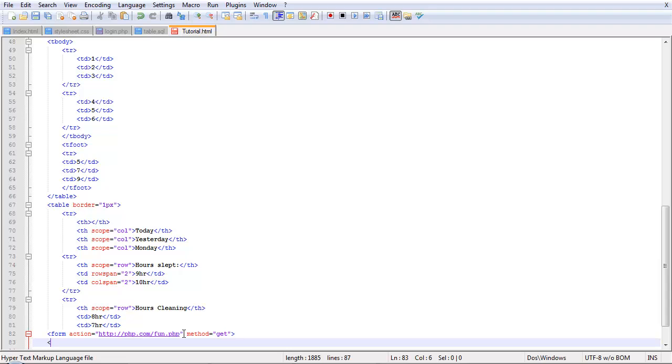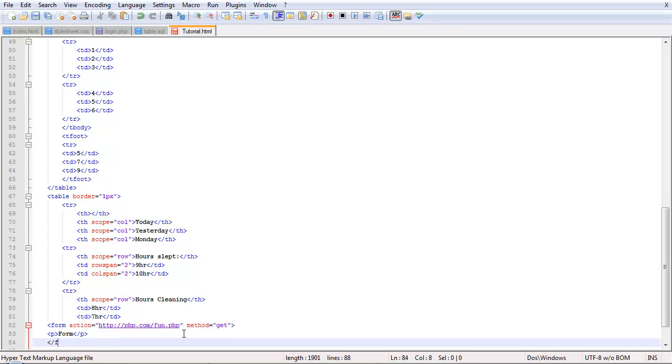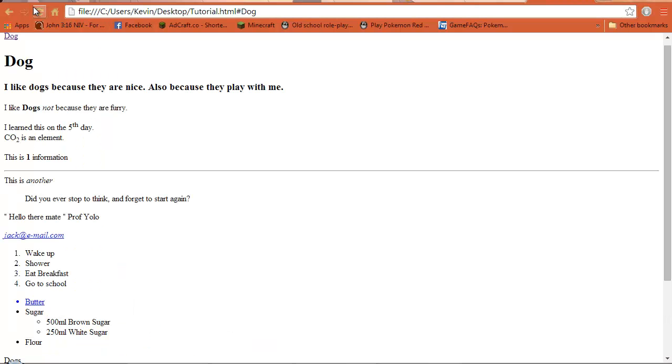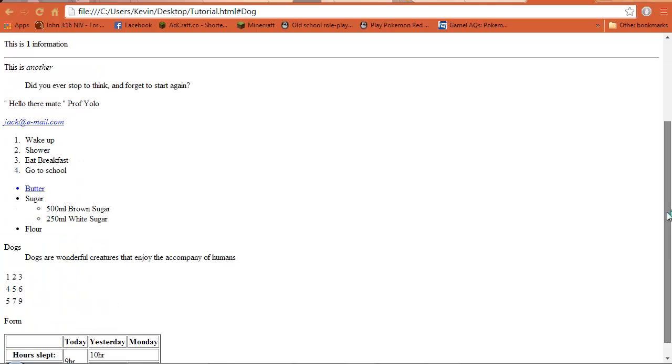Within this we're going to write something, so we're going to write form. That's not going to do a lot for now. If you look there, it's nothing complicated.